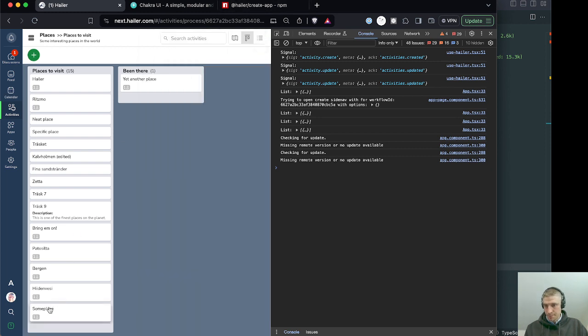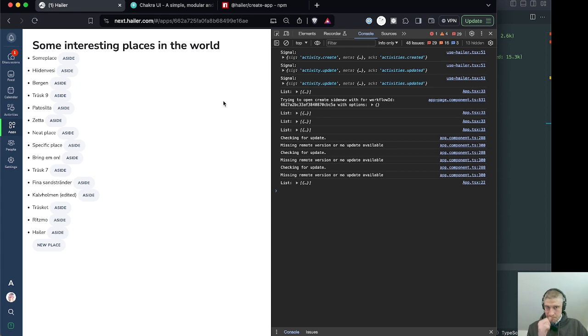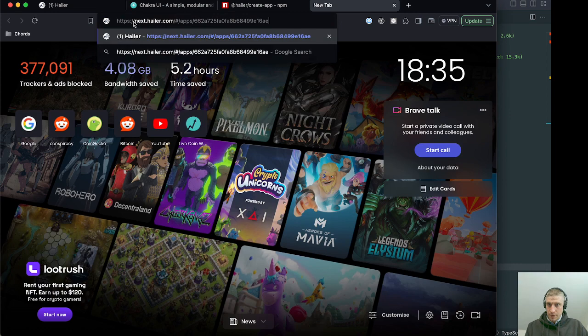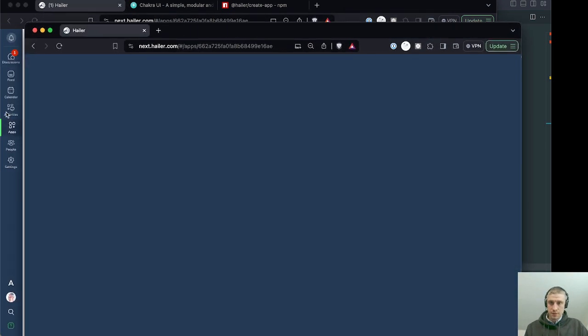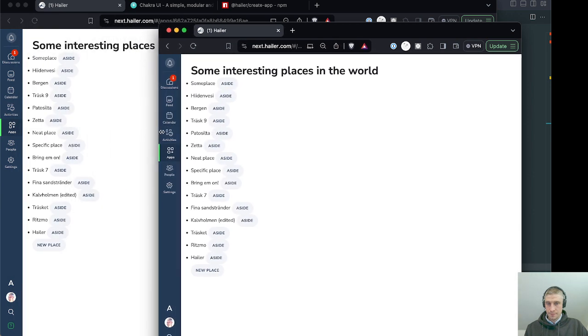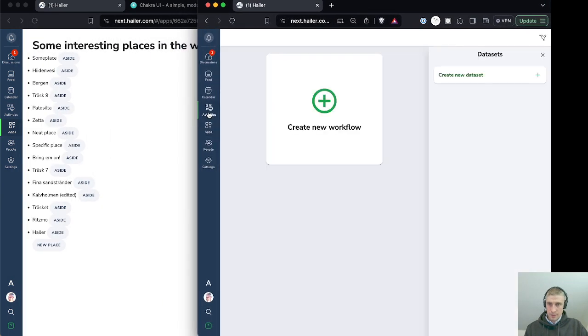All right. Now, if we go into the app, and we can maybe open up Hailer in another tab as well. So let's see. And let's go into the activities from here.